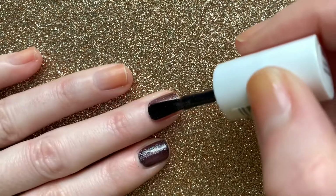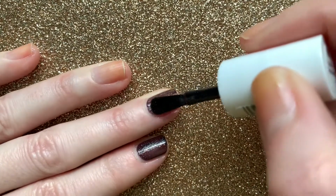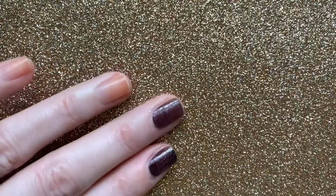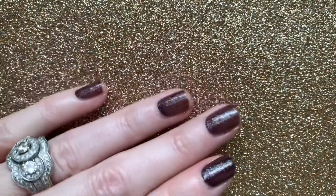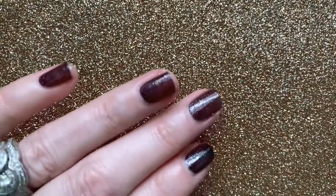Okay, I really like this brush, you guys. Look at that. All right, that's one coat, you guys. That's really pretty.